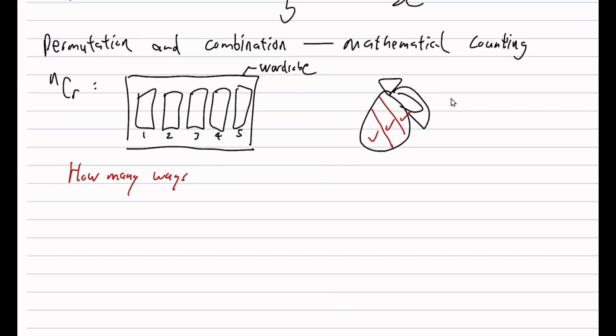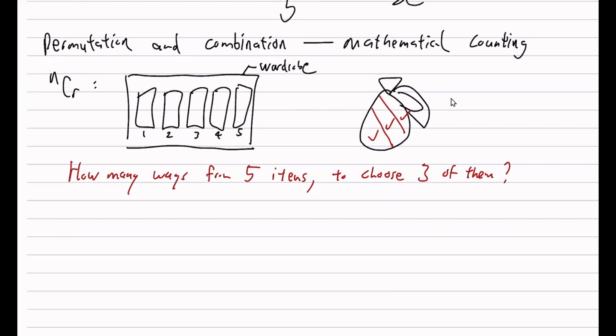5 times 3. From 5 items to choose 3 of them. No, it's not 5 times 3. 5 times 4 times 3 times 2 times 1. No, not really. Think of it like this. Maybe my bag, I redraw it as 3 boxes. Your first space here, how many? 5 times 4 times 3. Very good. Exactly 5 times 4 times 3. Yes, that's the answer.